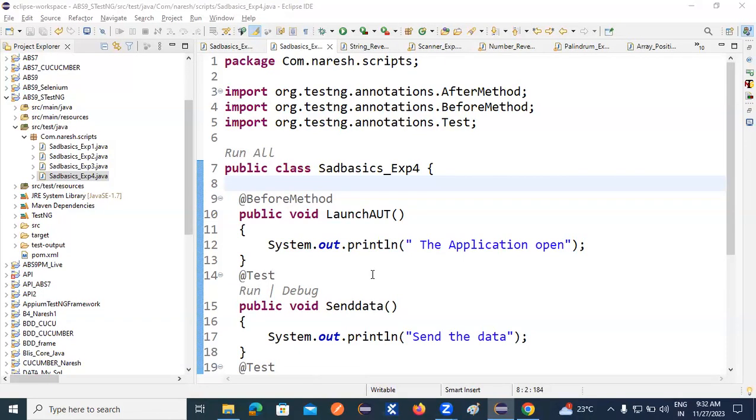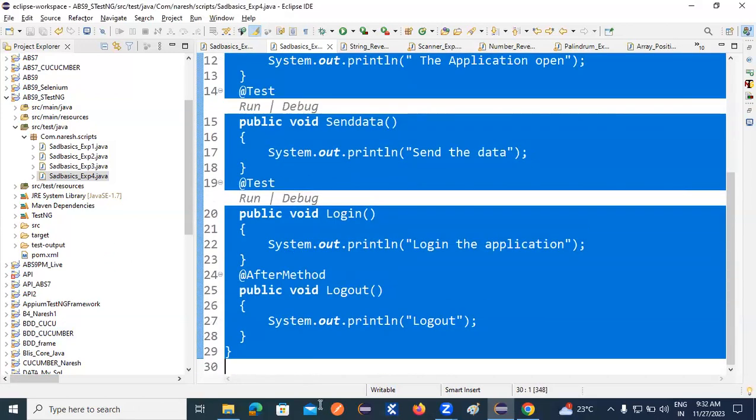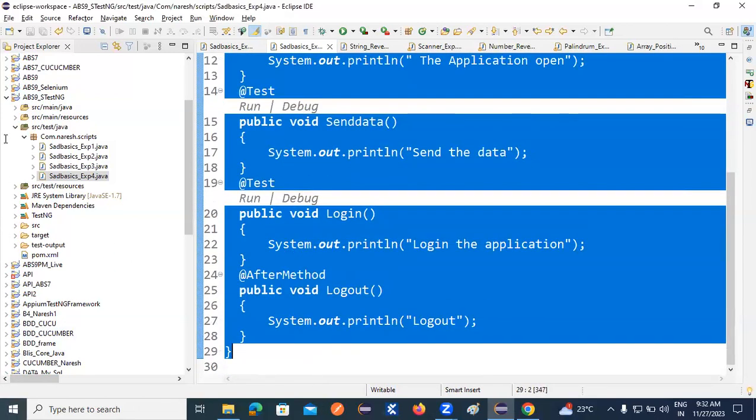The after method, after every method, will execute. Before one test case, the before method will execute. After the test case, the after method will execute. Okay, that is what we call the difference between the before method and after method.